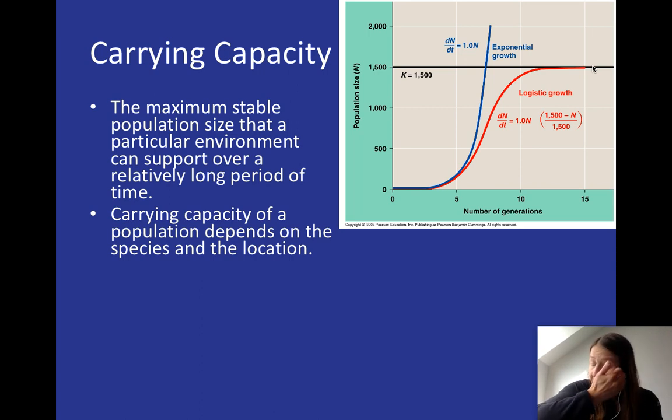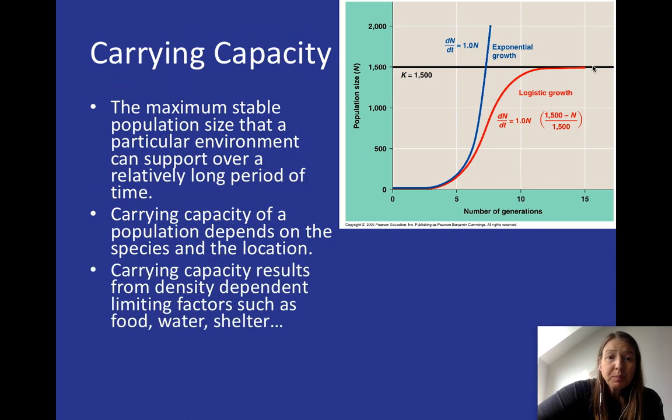So that carrying capacity is dependent on what type of species it is and the location. The same location, right? The Devokasharka might be able to house a few hundred deer, but maybe it can only house 50 wild boar, because the wild boar might need more resources. So there's only so many resources in that area of Devokasharka. So the type of species it is will also change what that carrying capacity might be.